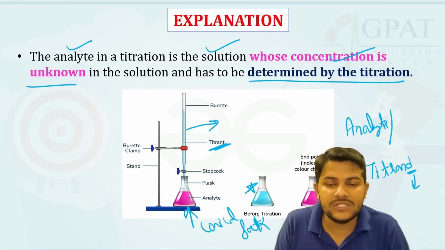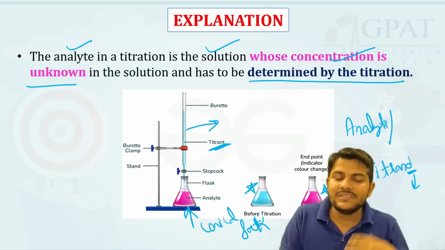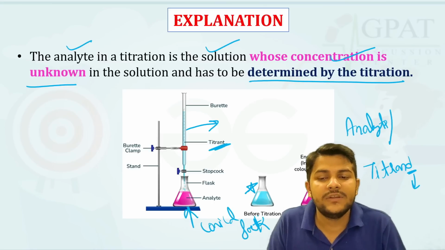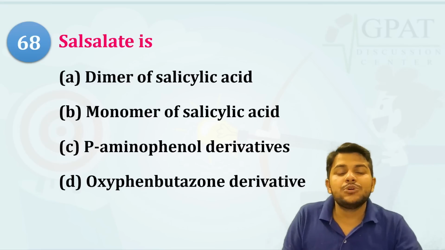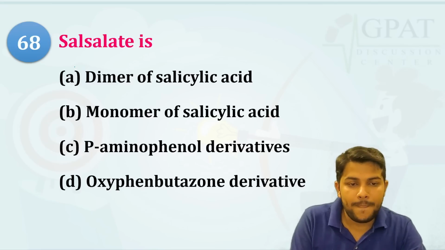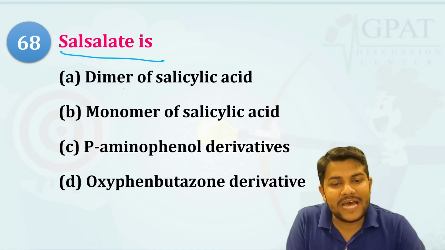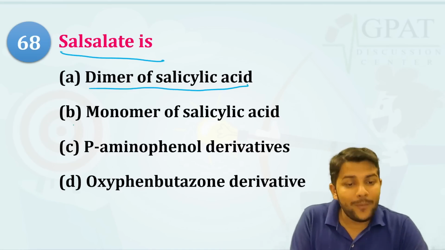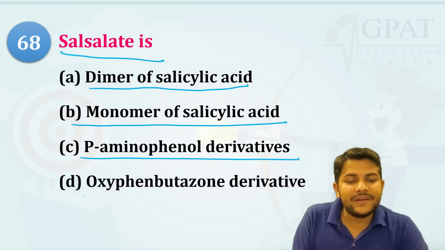So salicylic acid is a dimer of salicylic acid, having the formula C14H10O5, and the molecular mass is 258.229 grams per mole. This is the structure of the salicylate, which we can say is a mixing of two salicylic acids. Salicylic acid is nothing but a benzene ring containing a carboxylic acid group as well as a hydroxy group. That is your salicylic acid.